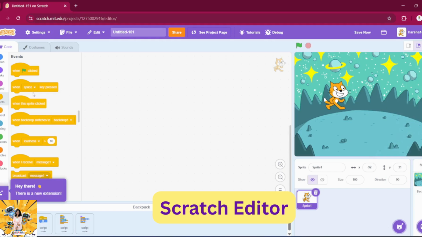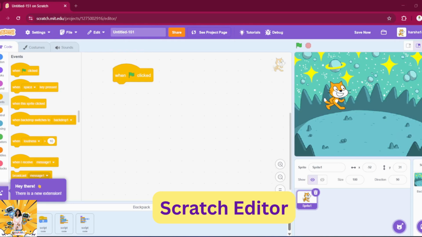Yeah, this is the zoom. You can see the plus minus button here. You can zoom the code and use it, or if it is a bigger code, then you can minimize it as well. If you have a lot of blocks and it's confusing, try to minimize it, and if you want to use it for easier code, you can increase the font as well. So yeah, these are the things in Scratch editor.